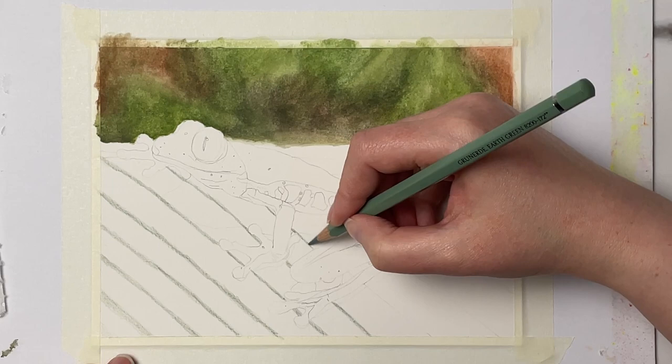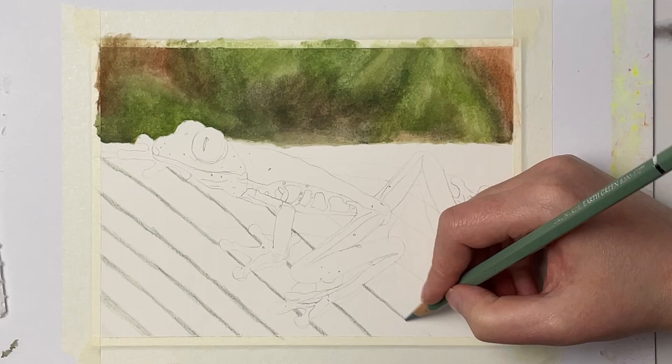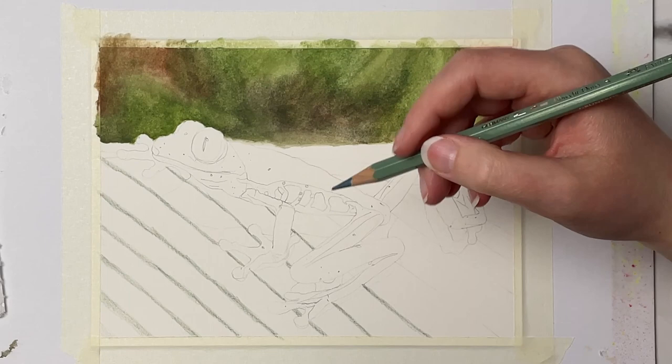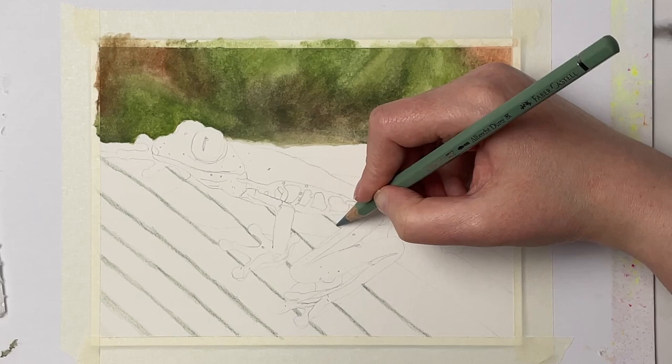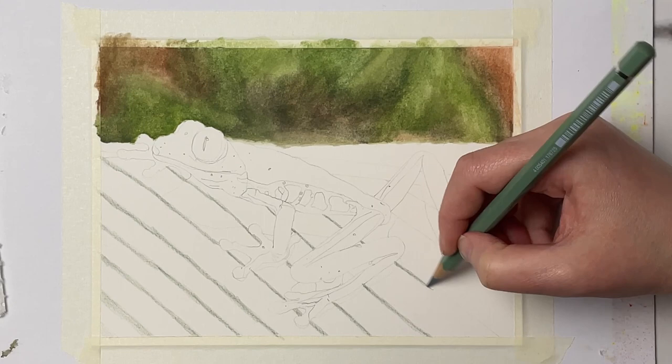Now, this can seem like a pretty complicated picture when you're looking at it, because there's a lot going on. But I try to break it down into sections and really look at each color. And I try to reuse colors as much as possible. And I think this is the only color that I don't reuse. It's just because I specifically chose it for this spot, because this was the color that I saw. Most of the time I try to reuse my colors, or I try to mix them to create a color so that you have a little bit of cohesiveness within your piece.